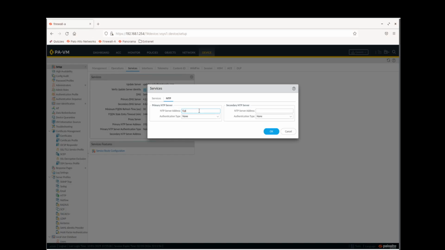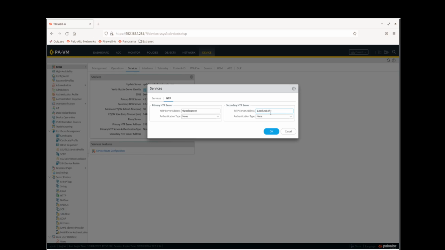NTP servers simply reach out to these NTP organizations that essentially time sync the firewall with, I guess a way to think about it is syncing it with the world clock. So these are important for logging purposes.